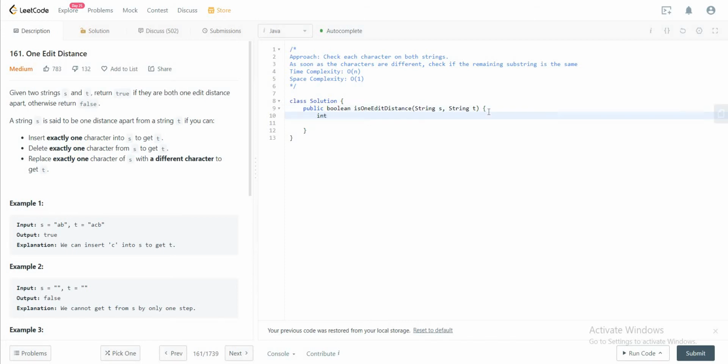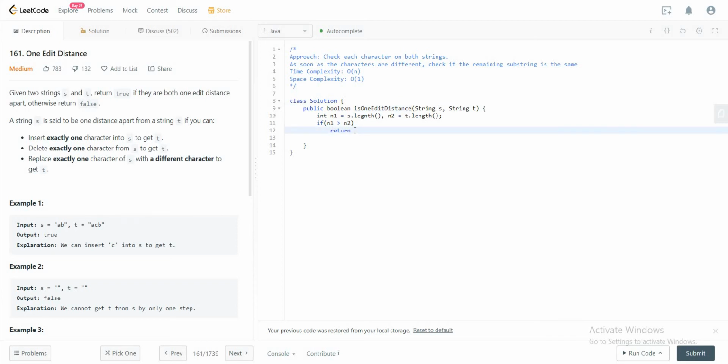Before we actually get to the meat of the solution, let's do the setup. Let's get the lengths of both the strings. And n2 will be t dot length. And then if we have n1 greater than n2, we would just return the same method, but we will switch the strings.